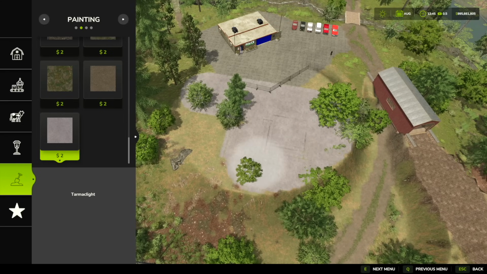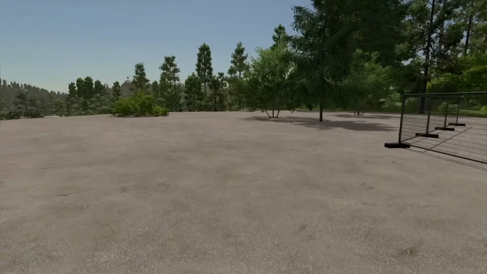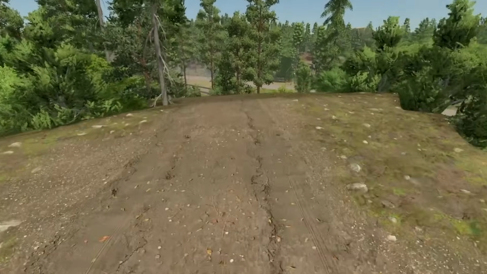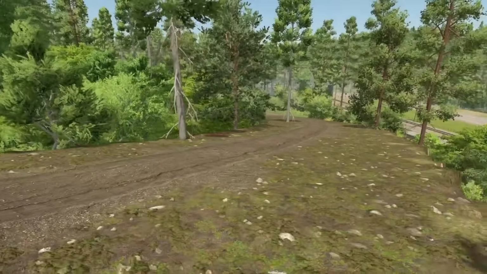And then we'll try bringing this out right to the edge of the hill. We will have to paint the hill, of course. That'll be a later sort of thing. Yes, this is going to be perfect. Nice big parking lot. Now, I don't know about you guys, but when I use the landscape tool, I like to test out with the vehicle to make sure it actually works as intended.